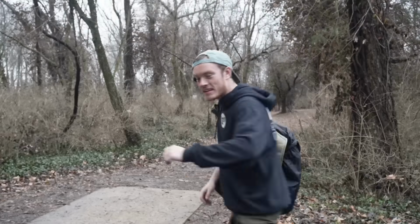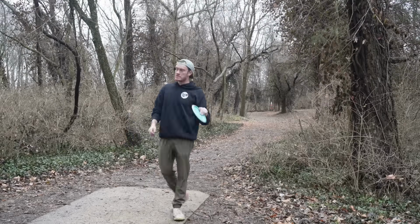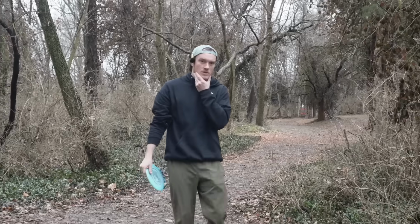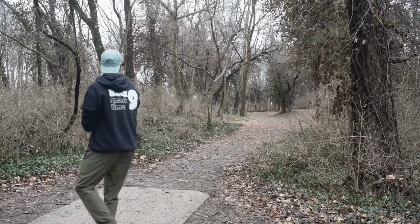Here we go, baby. Back nine snack time. I have no idea why, but this hole gets me every single time. I probably average like a 3.7 on it. I don't know why. I'm gonna spend some time on this hole actually. And I think the issue is because I don't have a game plan for this hole, it screws me up in a tournament. So I'm gonna figure out what my game plan is.